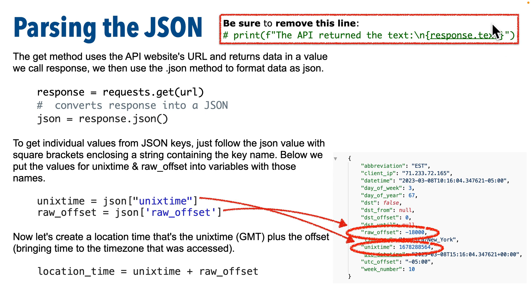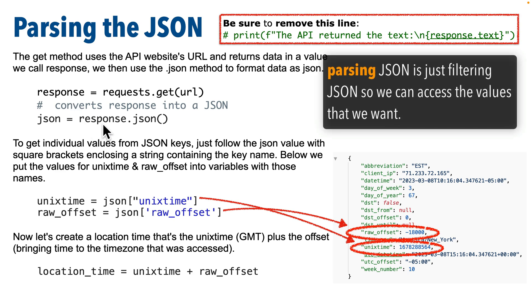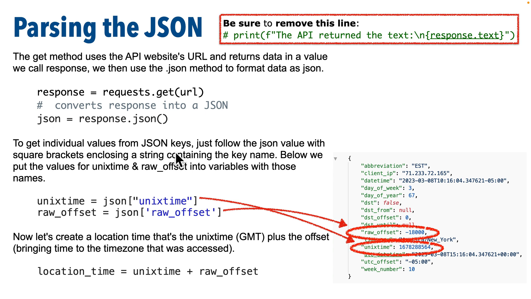In the code from the prior lesson, we printed out response.text. When we return to that code to update it, delete or comment out that line — we can't use response.text and then also call response.json. The response.json method gets the data formatted as parsable JSON, and we put that into a variable called json. To get individual values, we refer to the json variable followed by square brackets, passing in the string of the key associated with the value we want. It's absolutely critical that you use the same key name with the same case and spelling as shown in the JSON on the website.